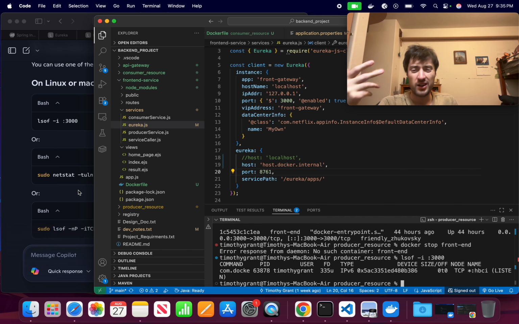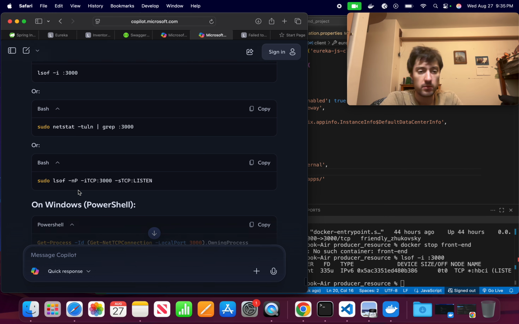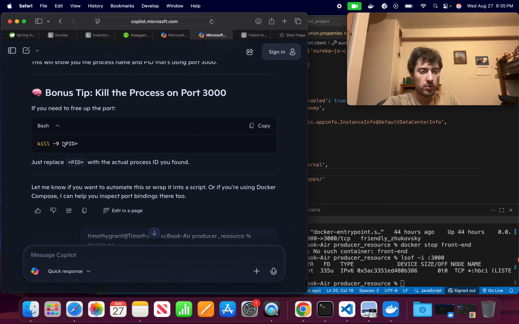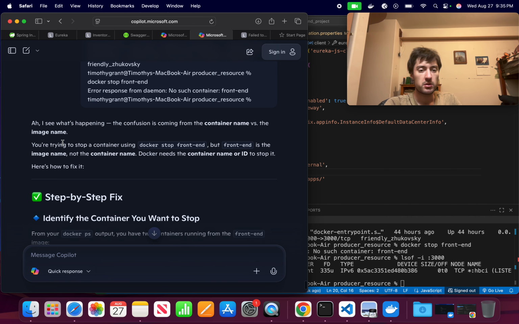But I kind of want to know how to take a Docker container down the other way, right? So I'm going to keep looking here to just understand things. Yeah, there we go. Kill, and then that process ID. Wait, what's the 9 doing? I don't know. Anyways. Versus the image name.